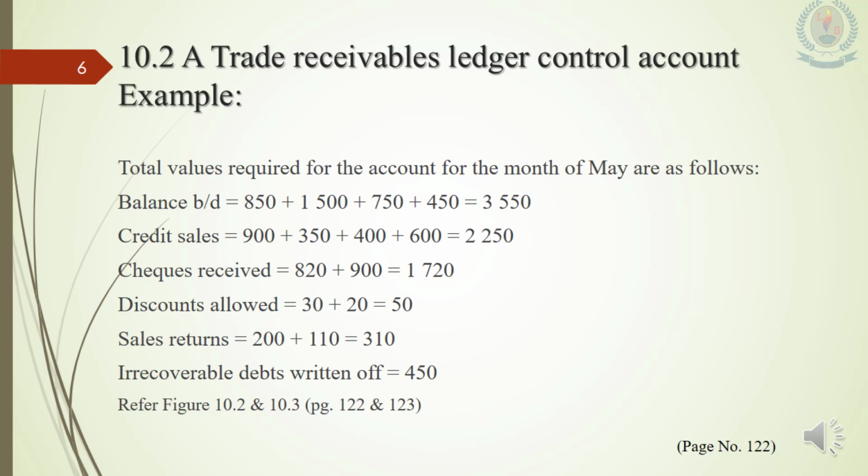Irrecoverable debt is only found in C. Young's account. So consider it in the control account as the only irrecoverable debt. Now use the total figures to draw and prepare the trade receivables ledger control account. After doing all the recordings, get the closing balance of the control account. In order to check whether you have done the calculations correctly, you can compare the closing balance of the control account with the individual closing balances of the 4 accounts in the trade receivables ledger.